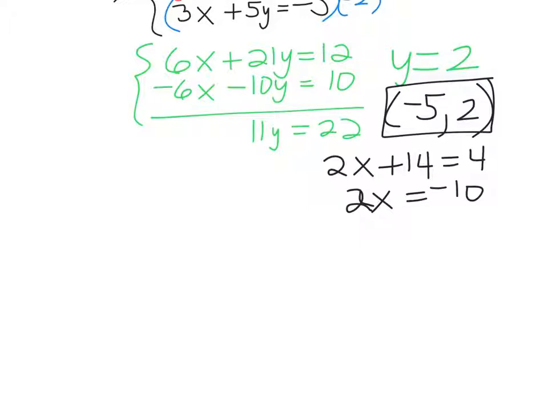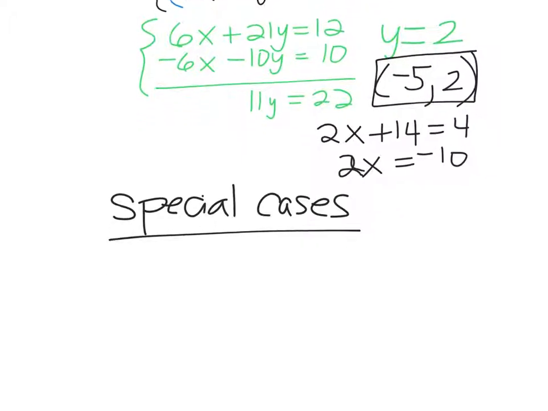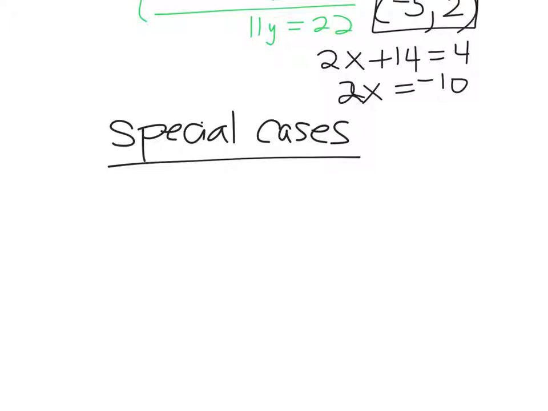Okay, I want to show you real quick, we have like 3 minutes left, a couple of special cases. Because as you noticed, the ones we did today, they all had a 1-point solution. But we know that there are 3 different things that can happen, right? You can get 1 point, all the points, or no points. So what do those look like? I'll show you. Last 2, and they're super quick, okay?